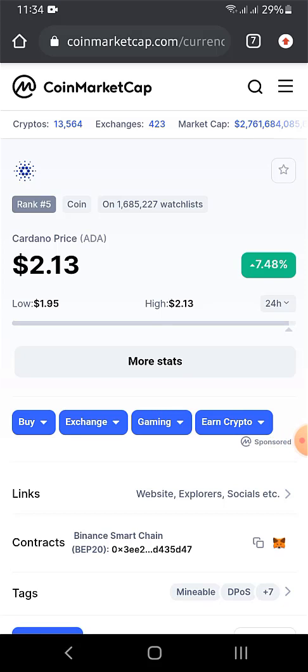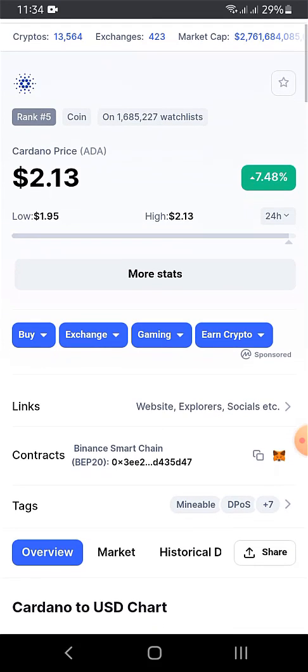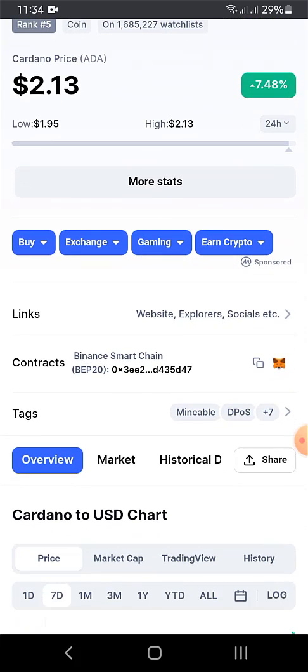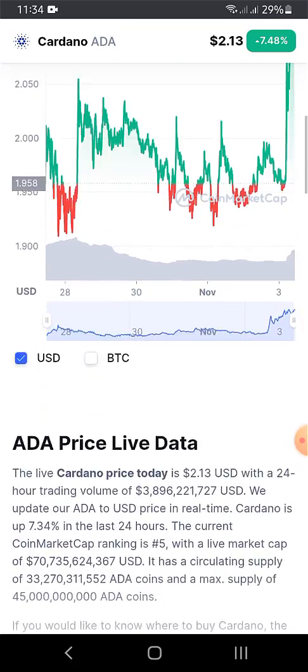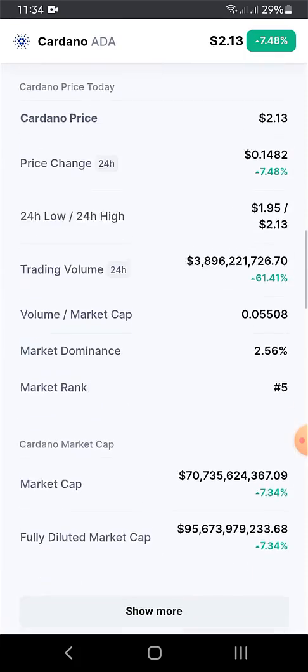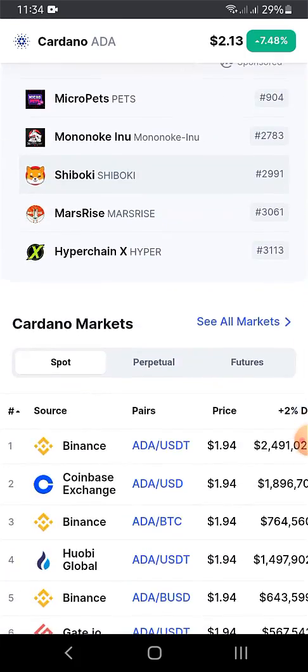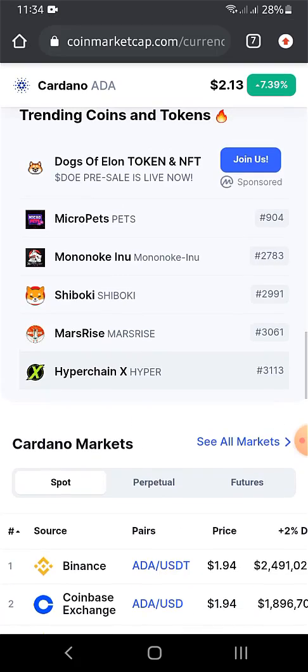All right, so today we want to talk about the free airdrop, ADA 2.0 free airdrop. ADA 1.0 has come before and it's already in the market. It has been listed. As you can see, this is CoinMarketCap. It has been traded on Binance, Coinbase, Huobi, Gate.io. So this coin has been trading there.